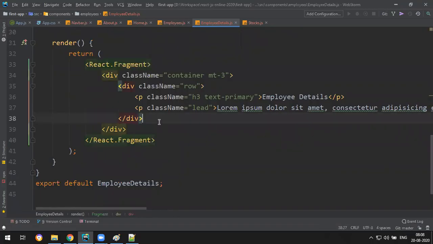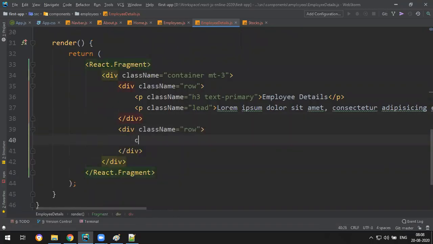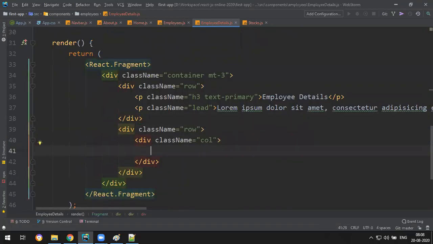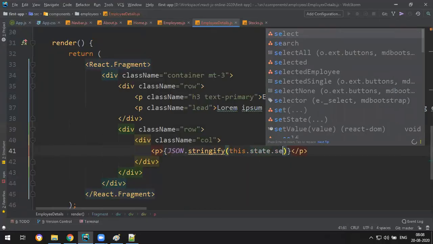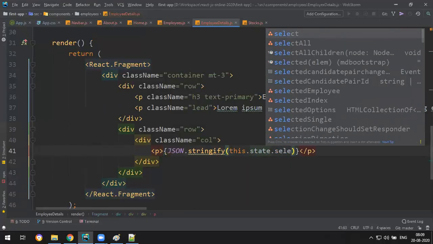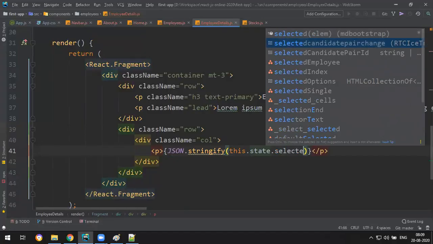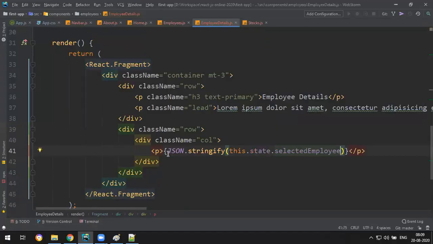So how to see? Let's write another row, single column. I write an expression like a pre tag. Use a pre tag, you get the whole data. So here JSON.stringify of this.state.selectedEmployee.